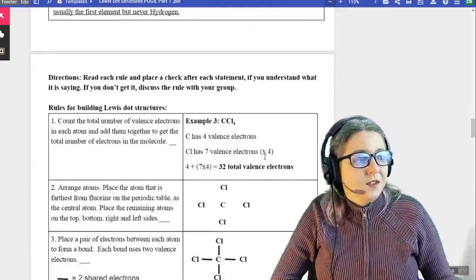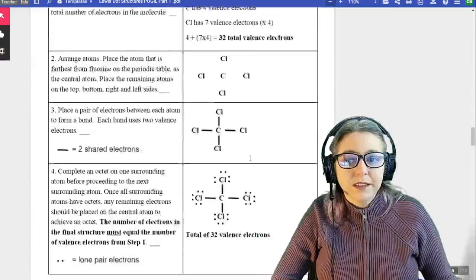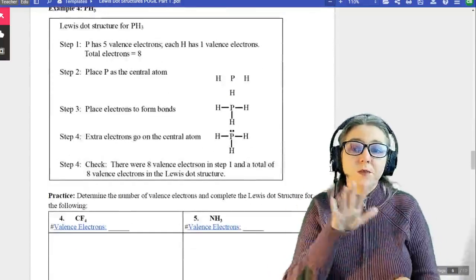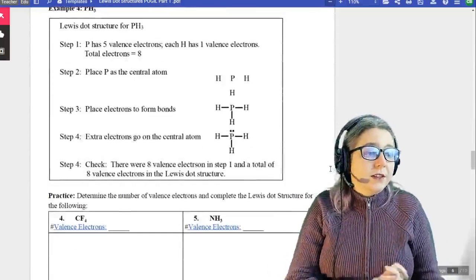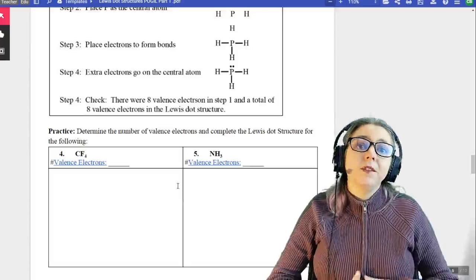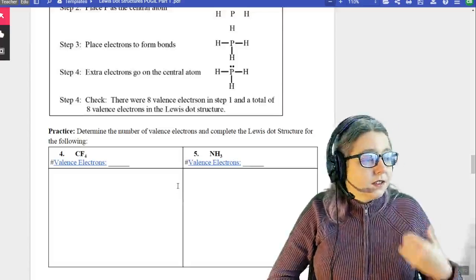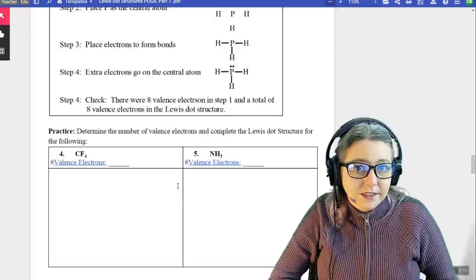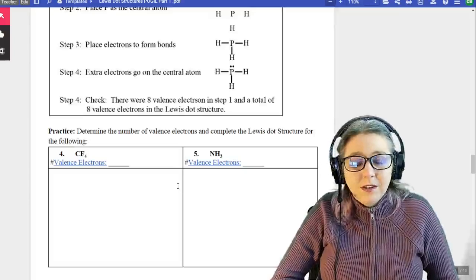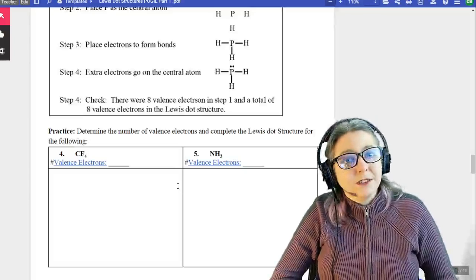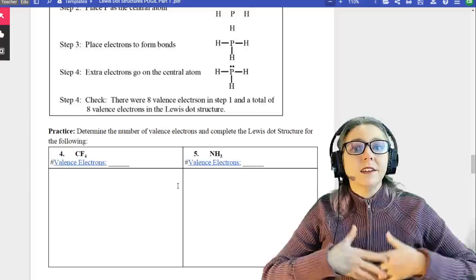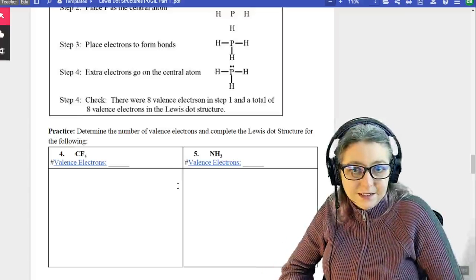In class on Friday, we're going to go through these example problems, these rules for building Lewis dot structures, because it overlaps with our notes. So there's going to be time in class. I'm going to illustrate how to make these. I'm going to give you time to practice them. So please don't go beyond page 6 between now and our second class. Please stop yourself at page 4. If you really want to get ahead, you can go up to page 6, but please don't go any further than that because I want everyone to have time to practice in class on Friday.